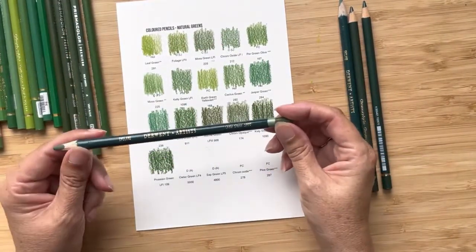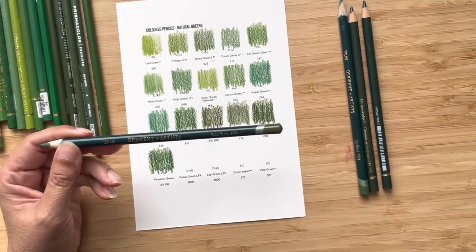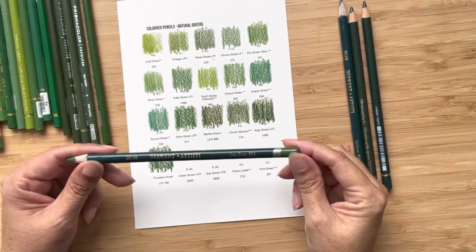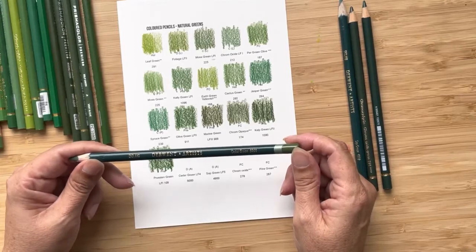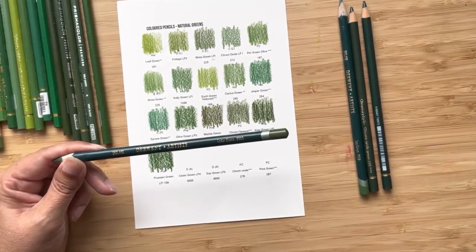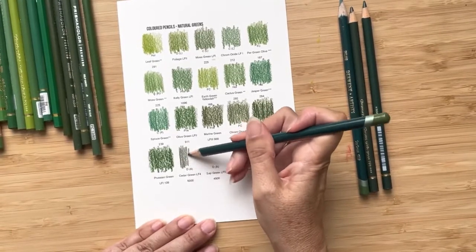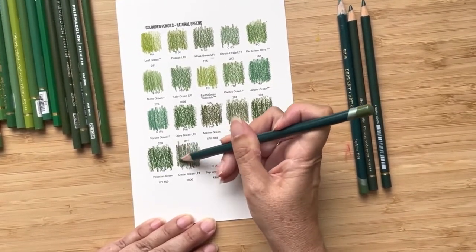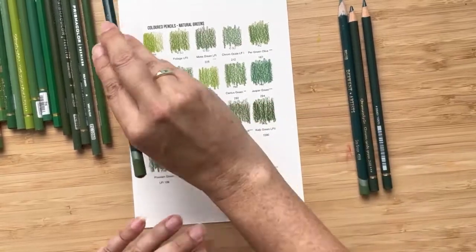And then we haven't seen these yet. These are new to me, the German artist pencils. I just got these, and I think if you saw my last video, I found out from the art gear guide that they're getting rid of a lot of their pencils. This is the 120 set, and it's going down to 72. So a lot of the greens, I'm not sure if it's this green or any other Derwent Artists greens that I'm showing are on the cut list, but I think a lot I noticed were. So I wanted to get in there before they're gone. I'm going to check that because I think I may want to buy some backups as open stock while you can still buy them.